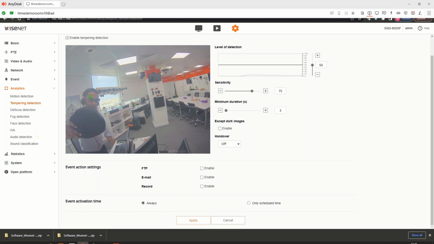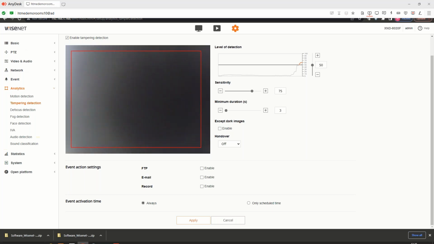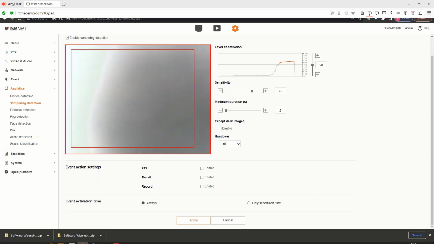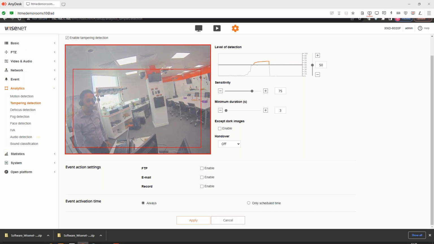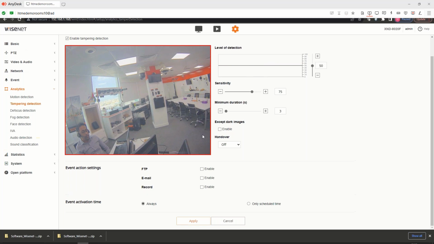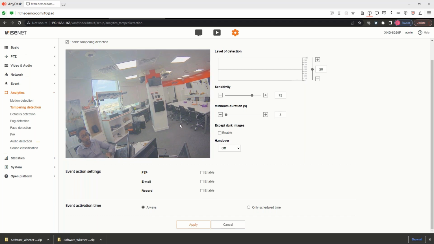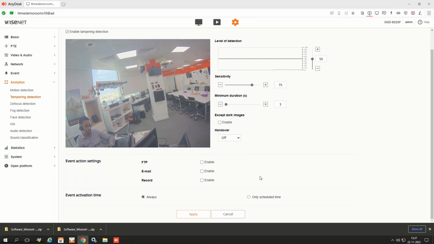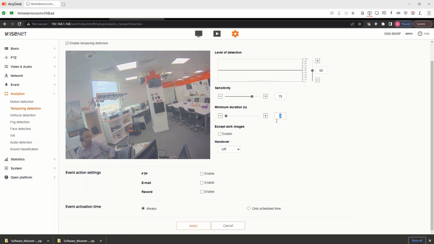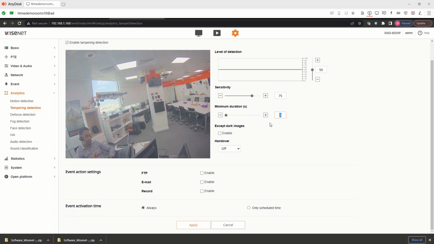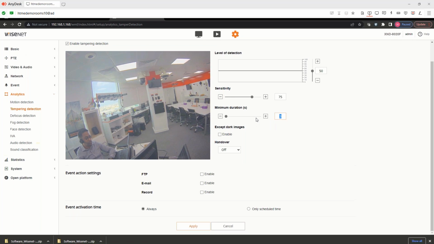Anyway, so if I block the camera here for 1, 2, 3, and that's it, it will trigger the alarm. So simply put, this is tampering alarm. Even if someone changes the camera view to the left or to the right, it will trigger the alarm. So better to put some duration, maybe 5 seconds or 10 seconds, because sometimes people are cleaning the camera. So maybe they'll just wipe within a few seconds. So you can keep some duration.